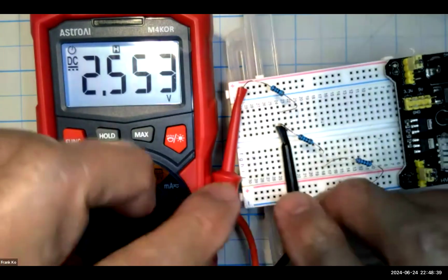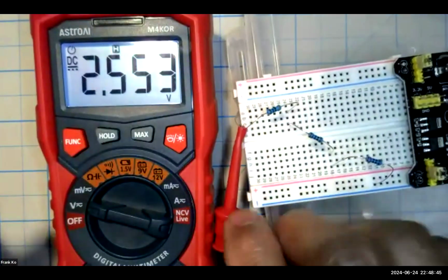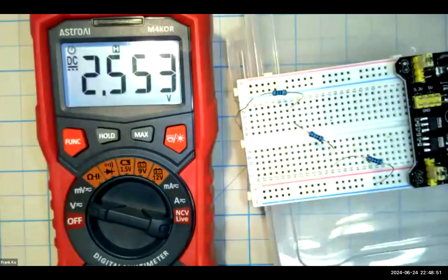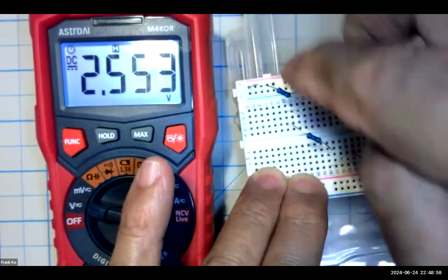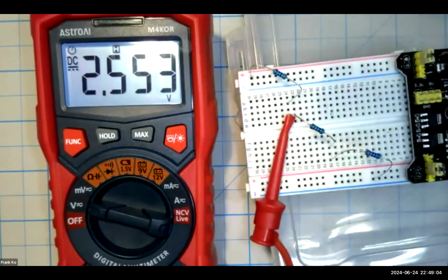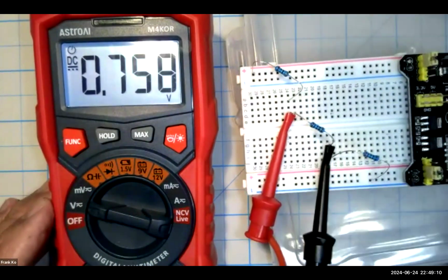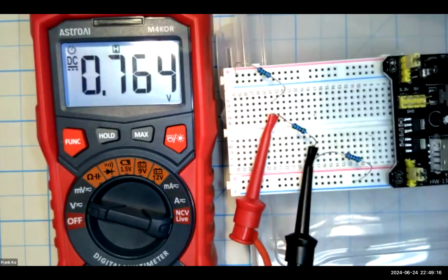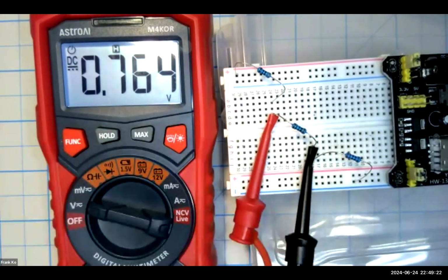All right, so I'm going to disconnect from here. Disconnect from here. You got to be careful with these hooks or any kind of a grabbing device like an alligator with these leads. They're so fine. I've yanked that resistor right out of the red rail. So I just got to make sure that goes back down. And now carefully do this guy here and release my hold. Do this guy here. Well, look at this. And let me press hold for a moment. It shows 0.764 V.